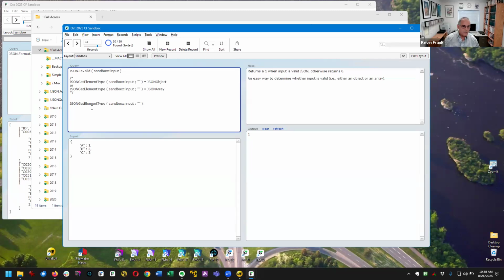Sorry, for those of you who already know this trick, it must be really agonizing to watch me fumble around like this. Okay. I have to comment that other line out first. Yeah. So if you ever want to deflate formatted JSON, just say JSON get element, quote, quote. That means everything, and it'll just strip out the formatting.